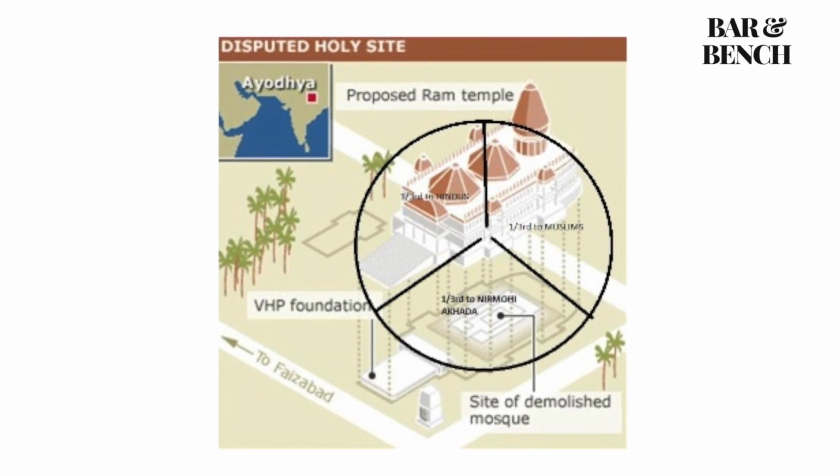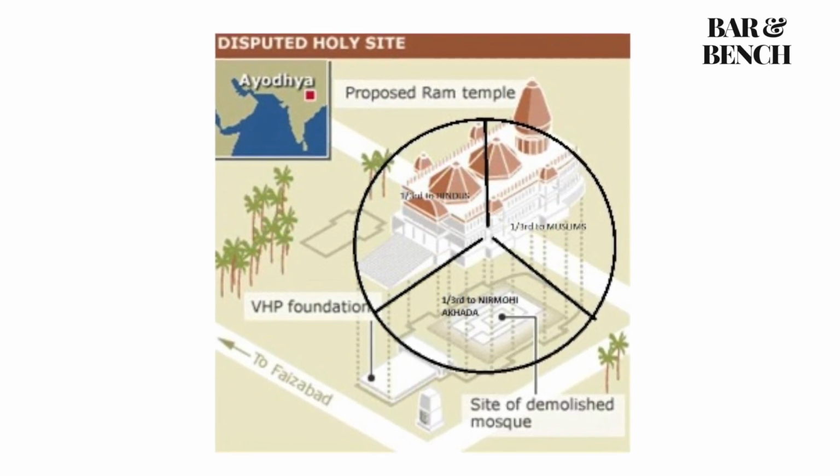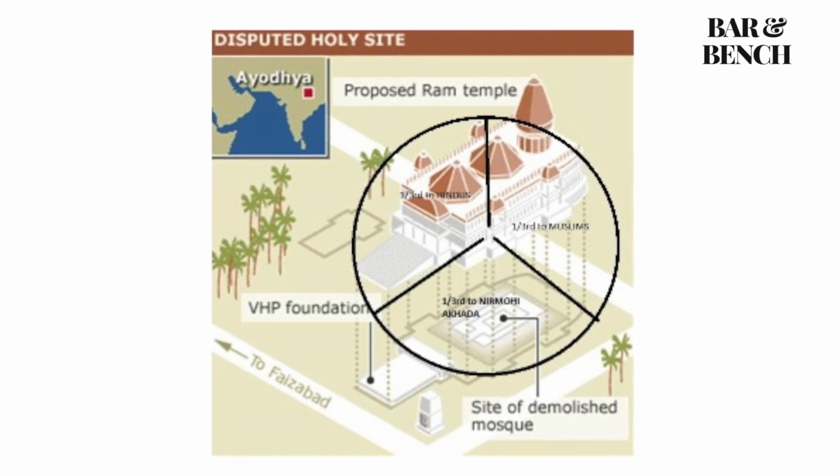But what exactly is this application filed by the central government and what are the issues involved? Let us find out. The dispute itself has three legs. The first leg of this dispute cropped up in 1993 when the validity of the Acquisition of Certain Areas of Ayodhya Act was challenged in the case of Ismail Farooqi versus Union of India. The Supreme Court delivered its judgment in this case in 1994. In its judgment, the court upheld the validity of the act.